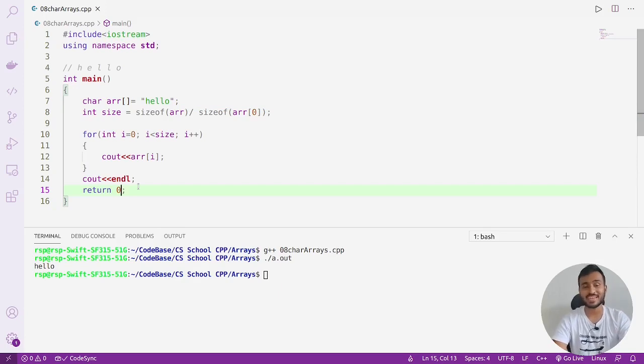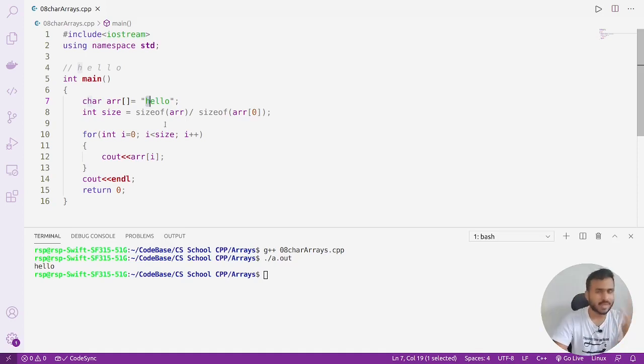It is very simple, right? You can just write a string over here, whatever string you need to initialize, whatever string you need to put inside the array. What the C++ compiler is going to do is store each individual character of this string into the array. So it is going to split this string into characters, and store each character of this string into each and every element of the array.